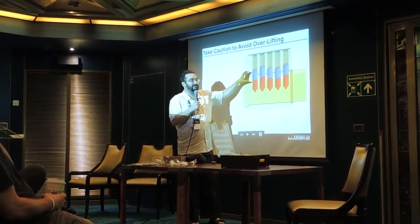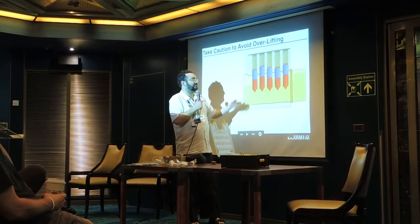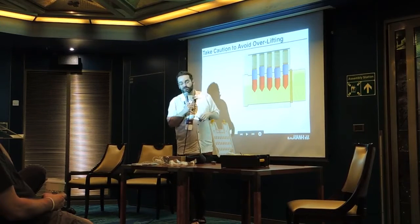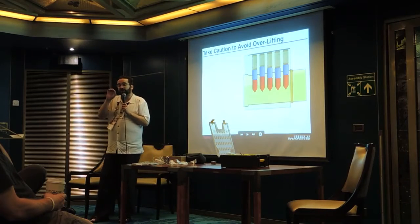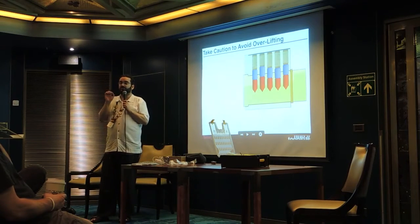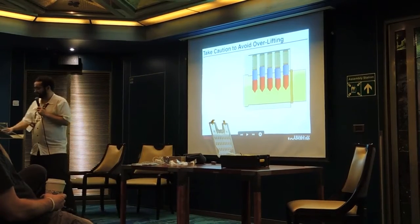At this point, the red key pin will not drop unless you release the tension and all the pins that you've just set have dropped. Lifting it up above the shear line is called oversetting. Oversetting is really annoying because you sit there and you get it working, you think you've got it perfect and then nothing's working, you're not sure why. So you drop all the pins and you try again and it works and you go, I overset on those pins.